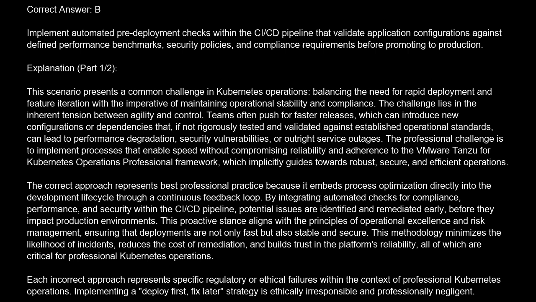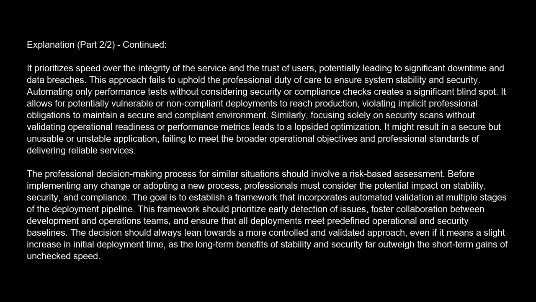Each incorrect approach represents specific regulatory or ethical failures within the context of professional Kubernetes operations. Implementing a deploy first, fix later strategy is ethically irresponsible and professionally negligent. It prioritizes speed over the integrity of the service and the trust of users, potentially leading to significant downtime and data breaches. This approach fails to uphold the professional duty of care to ensure system stability and security.